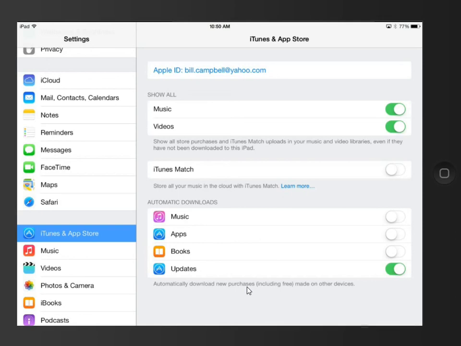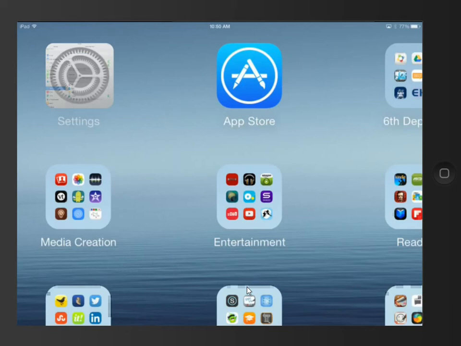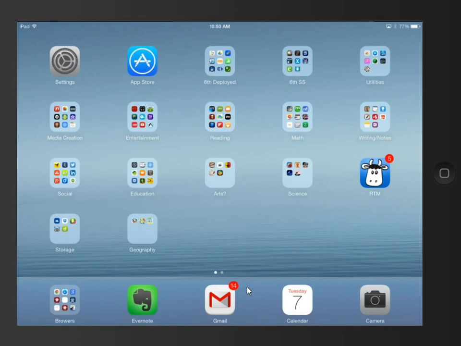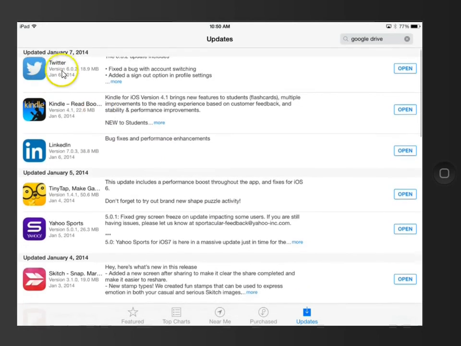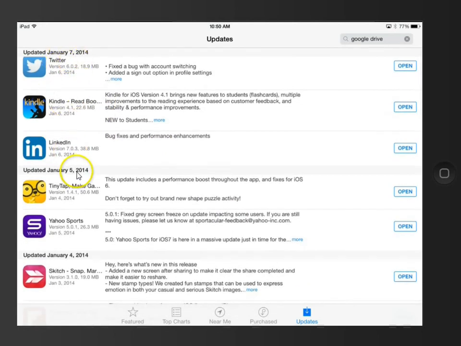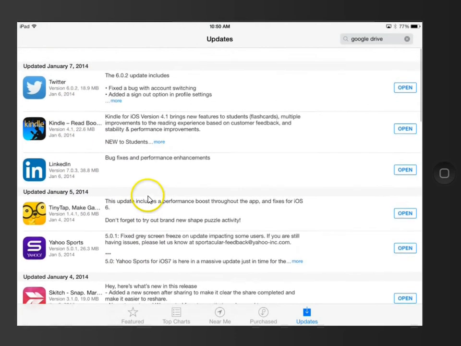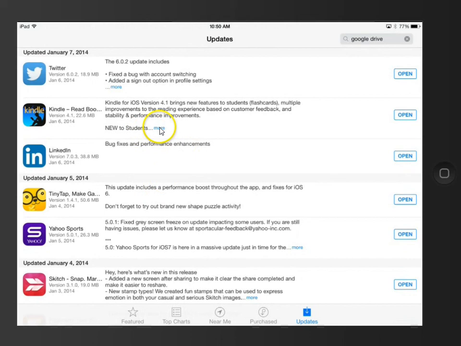You may still want to find out when a new update comes out for an app to see what new features are there or for troubleshooting purposes. In order to see what's changed or to see updates, go into the App Store. Go to the Updates area, which is where you used to have to update all the time. And you can see any apps that have been updated automatically, or even ones you've updated manually, the date they were updated, and you'll be able to get to the full information that tells you what's changed, just as you would have with manual updates.